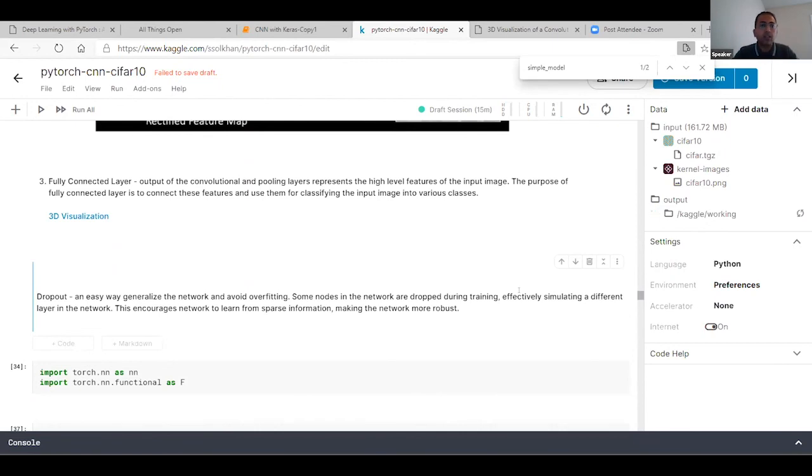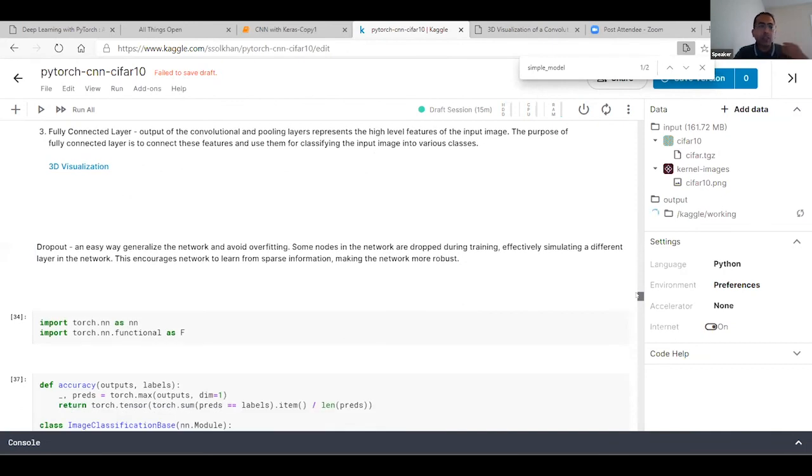The fully connected layer, as it is called, part of the CNN architecture, is really this: you have all these high-level features that you have calculated using your convolutional neural network. If it is an image of a dog or a cat, you know there are whiskers, a particular type of nose and eyes, and you have that spatial understanding of it. Now you're trying to connect it all together to recognize, okay, this is a cat, versus, if this is the spatial relationship, then this is a dog. That's what is called the fully connected network.